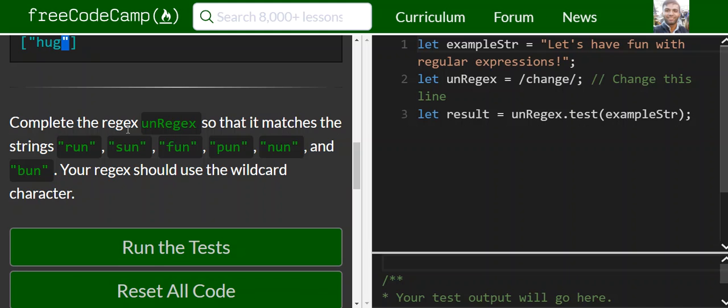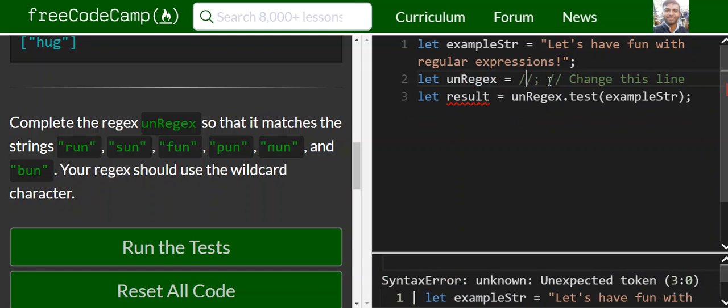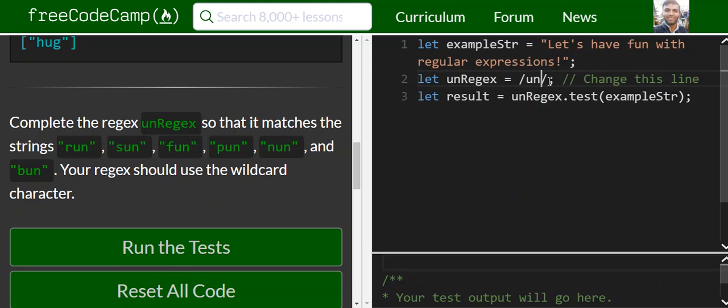Complete the regex so that it matches the strings run, sun, fun, pun, nun, and bun. Your regex should use a wildcard character. Okay, so now we're going to change this line. The ending un is the same for all, and the wildcard can come at the front.